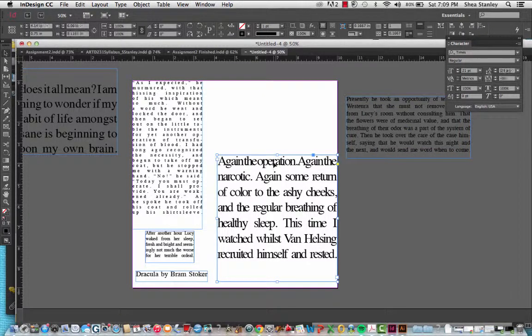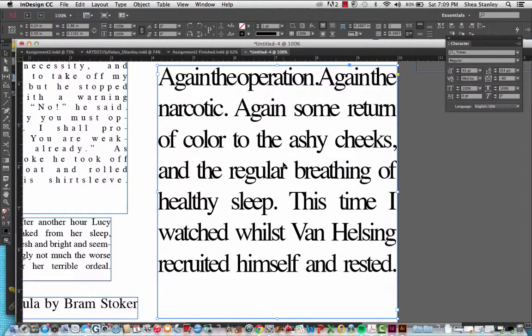Again, if I want more visual weight to this block, I can then start to adjust the leading. And the leading is the space between the lines, between the baseline of each line. The baseline being this line right here that a letter without a descender sits on. The letter P has a descender and the G has a descender.